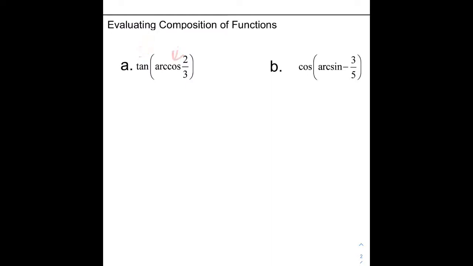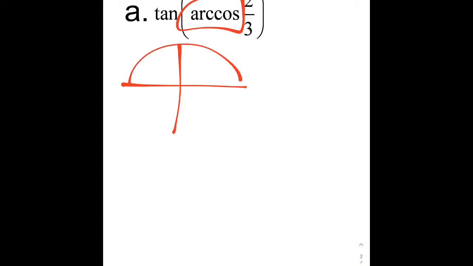It's not tan and arctan. So there are a number of ways that you can go about this. Your book or another teacher might teach it differently. I'm just going to teach it to you the way that I think a lot of kids feel the most comfortable. And that's in this case, since we are in the study of trigonometry, go ahead and draw a triangle. Arc cosine is defined in the first and the second quadrants. 2/3 is a positive value, which means I'm going to draw my triangle in the first quadrant.